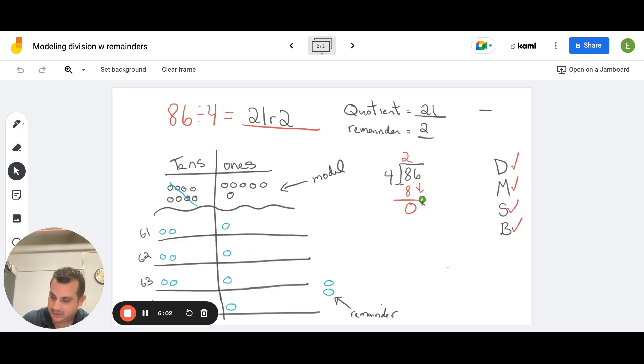Then we bring down, if there's any other numbers, we're bringing down the 6 ones, which is what we then did over here. We took those 6 ones and divided them into 4 groups, which is 6 ones dividing into 4 groups. So 4 can go into 6 1 time. That's division. Now multiply. 4 times 1 is 4. Subtract. 6 minus 4 is 2. And there's nothing to bring down. So that 2 is your remainder.